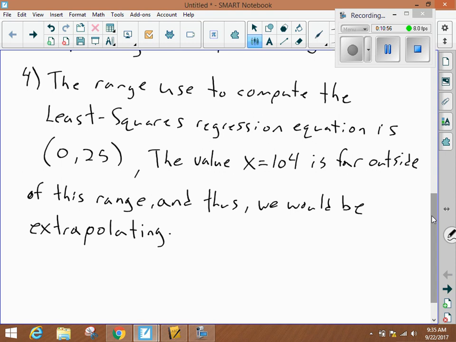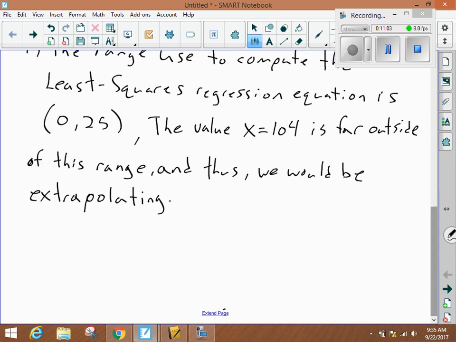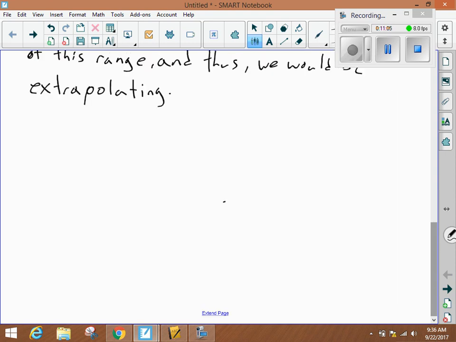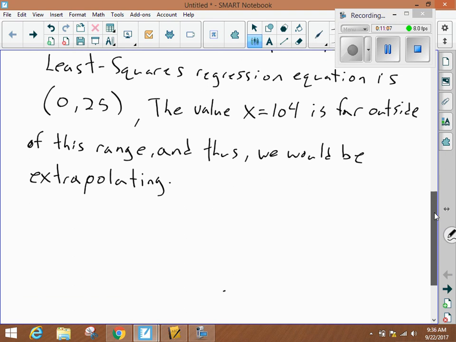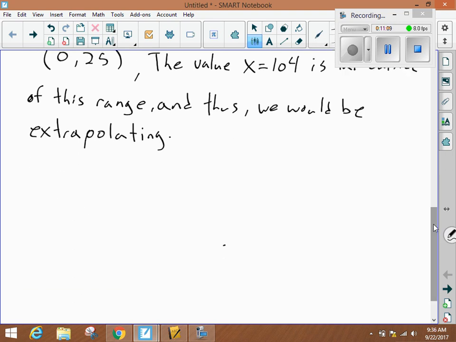Okay. So they would like to know why this is going to be unreasonable. Because it's going to be a huge rat, right? It's going to be just stupid. Stupid big rat, yo. Because if we were to do it, we would have y hat equals 100 plus 40 times 104. Did anyone calculate that using their calculating computer handheld machine device?